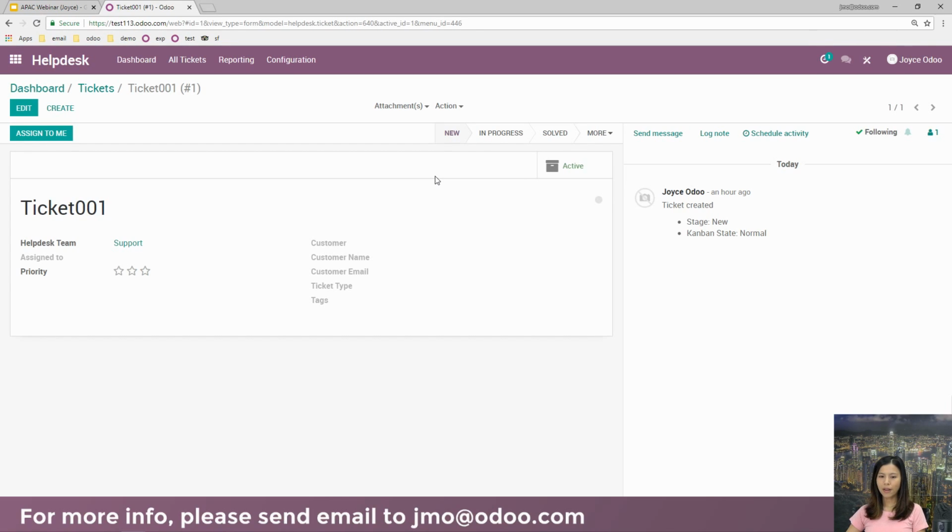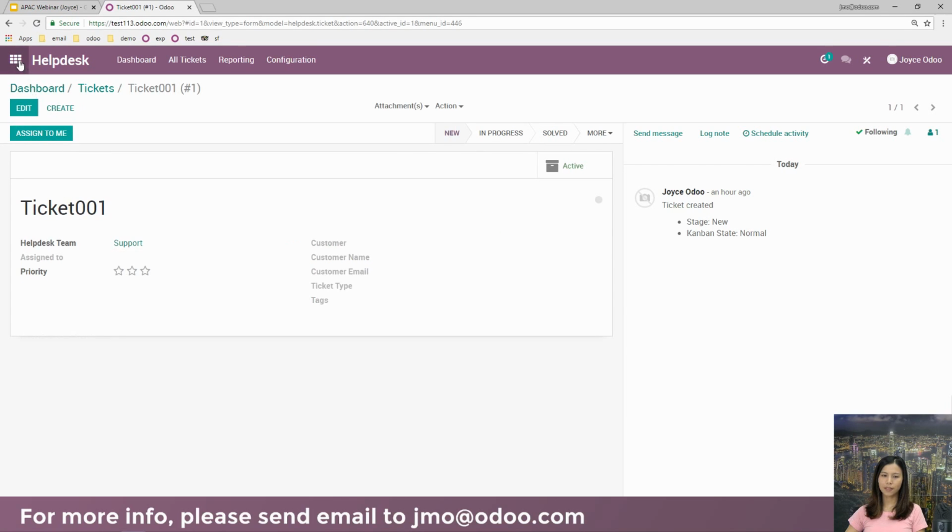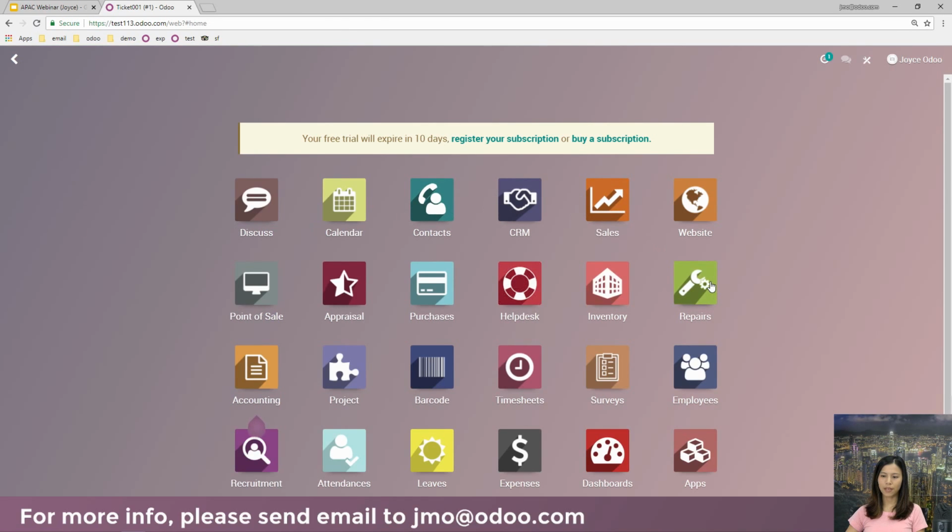So right now what I want to do here is I will create a link between repair and help desk ticket 001. So right now you see in help desk there isn't any link that can bring me to repairs, right? There aren't any integrated buttons that bring me to repairs, and there isn't any other links here. So now I'll go ahead to repairs and create one.